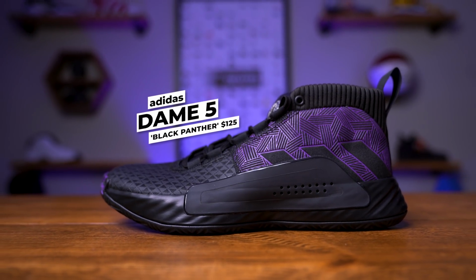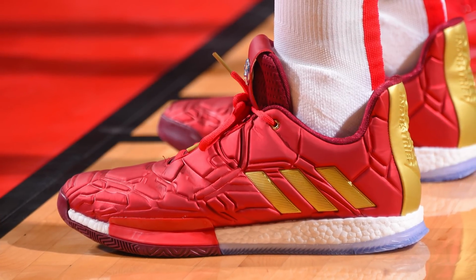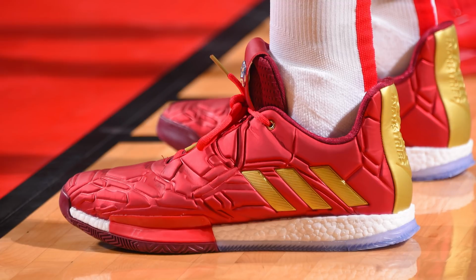Now, my favorite from a colorway point of view was definitely the Iron Man Harden 3s. Those were just so clean. I saw them in person and they felt just so nice. It felt like a piece of Stark tech.